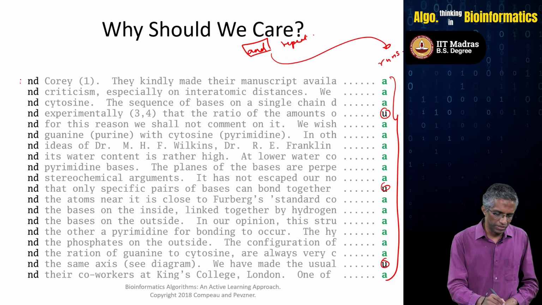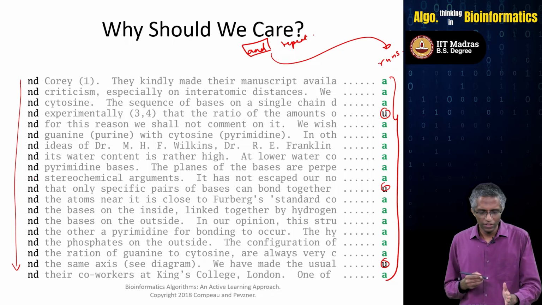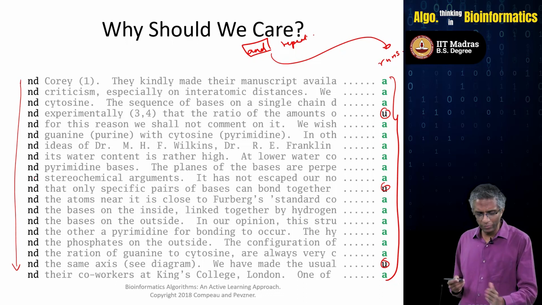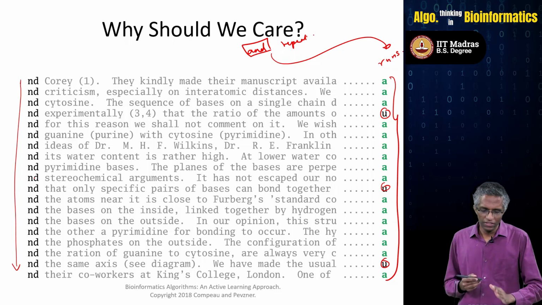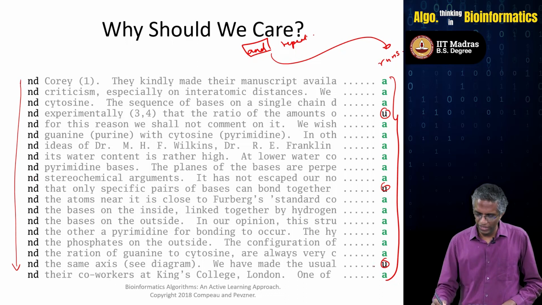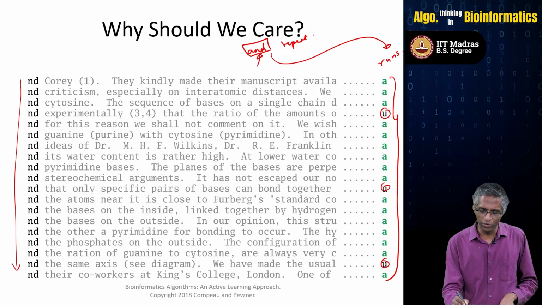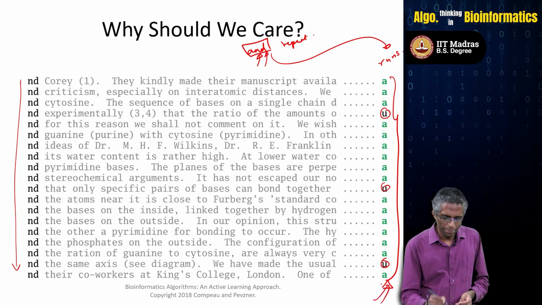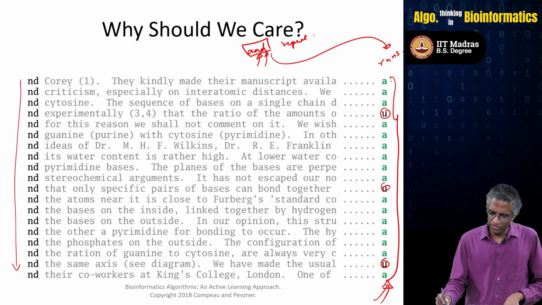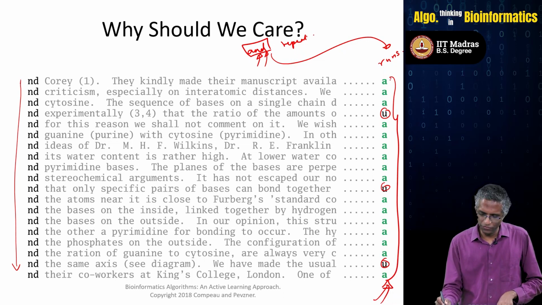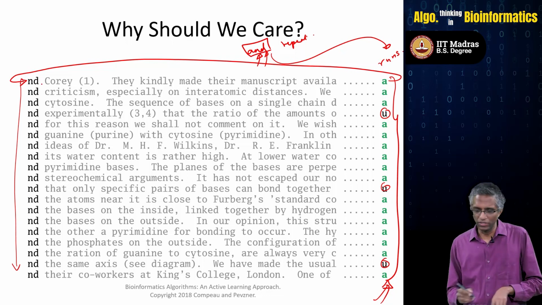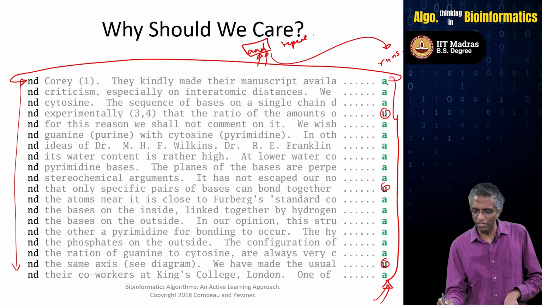Because all of them are basically sorted based on their first few letters, right? And then the ties are broken according to the next letters. All of them are sorted based on that. Because of that, there are all possible rotations of 'and' and all the A's are brought together. Similarly, all the N's will be brought together, all the D's will be brought together, okay? And then if you look at the last column, it is always the previous letter of the first column, right? So like I said, this is the way that the cycle is arranged, right? So A comes, and then there is ND and so on. And in the other case, you will have D, and then you will have A, and so on, right?